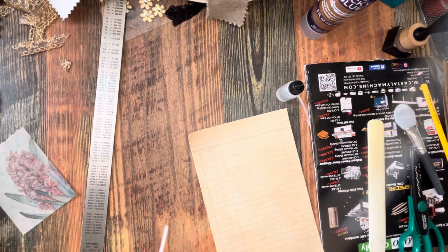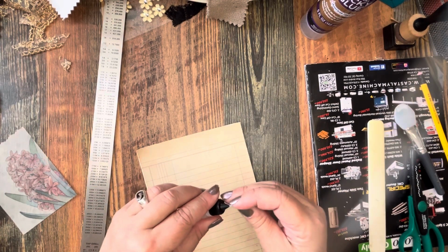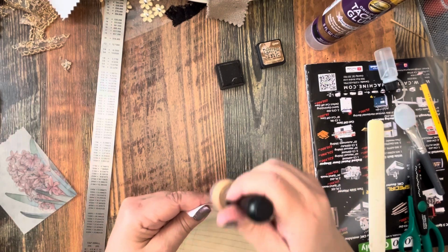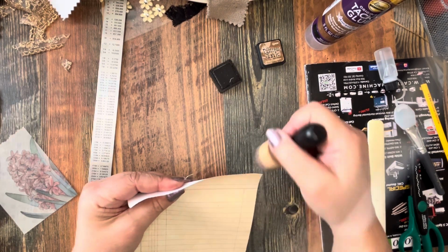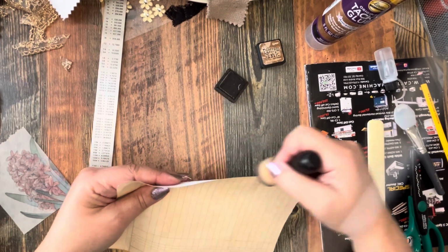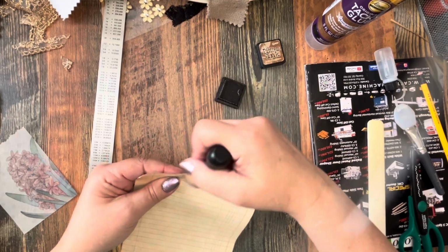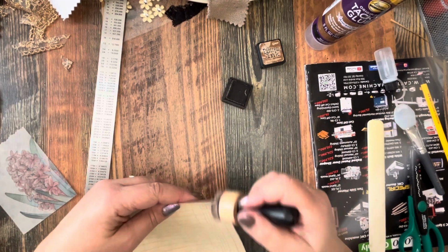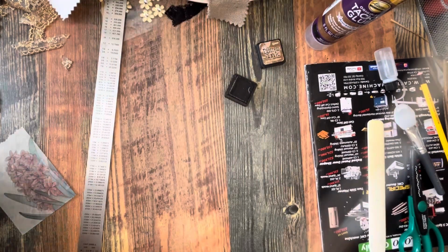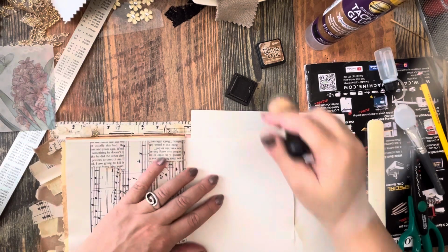There is a way to print that you don't get that white border. I got to figure that out. I think it's just as simple as ticking a box that says borderless or something. Problem is I work with a few different printers, two at home and a different one at work. I don't use the one at work too much, but it does work differently than my ones at home. So, page. Whiteness, ink the whiteness away from the edges.